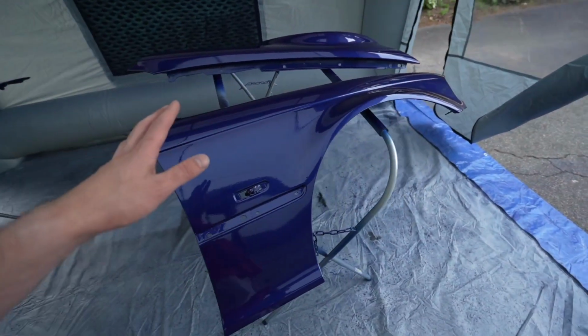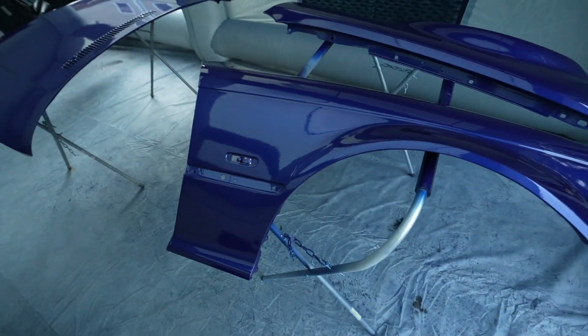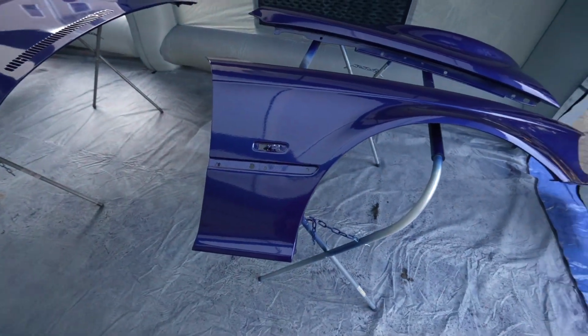Fenders are looking really good. One ran right there, which I really don't care about because I'm just gonna wet sand it out. I have a denibbing tool.